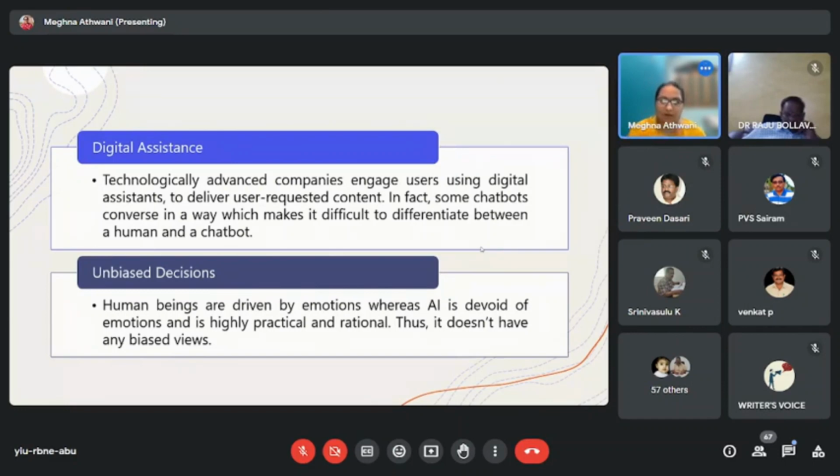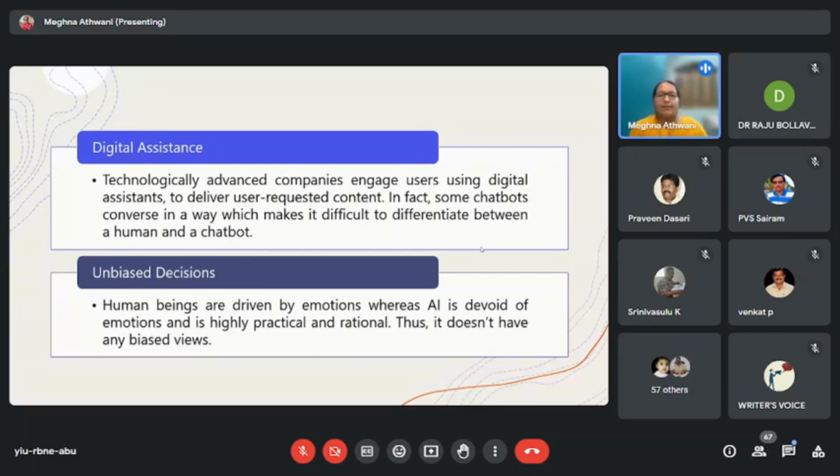So these technologically advanced companies are engaging their users. If I am searching for something and a chatbot comes up, I start talking to it. It says, "May I help you?" I say, "Yes, I want a PPT on artificial intelligence, or maybe some images on artificial intelligence." It will say, "Okay, give me a minute, I'll come back to you," and within seconds it will give me an answer. So they have engaged me. Now I am talking to an AI, right? These companies want us to interact. They want us to remain on their websites for long periods of time.